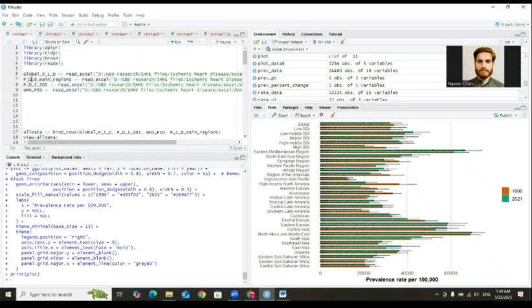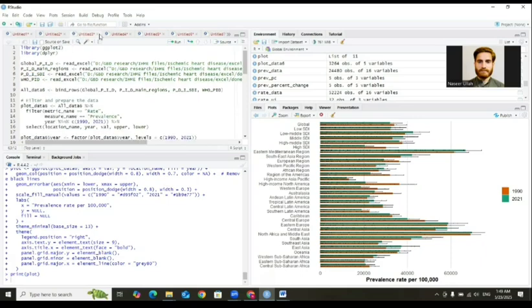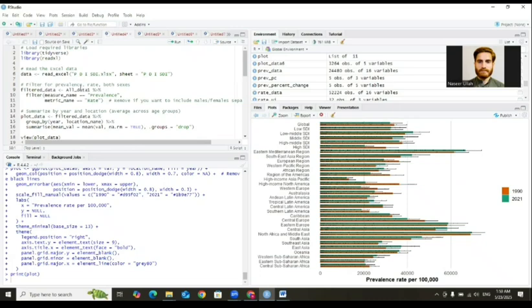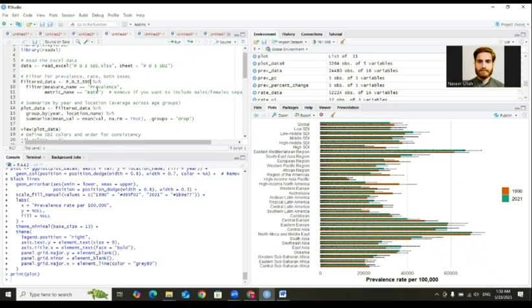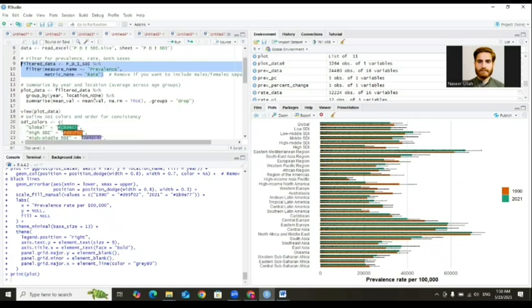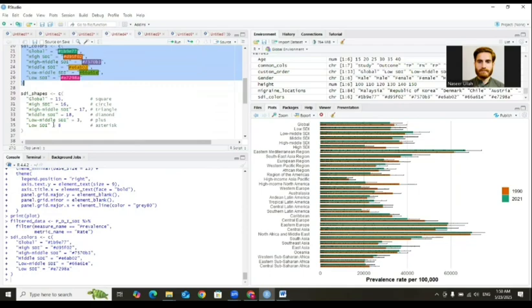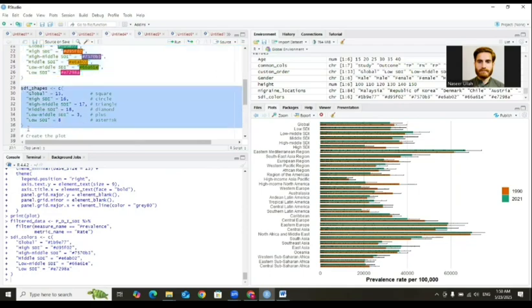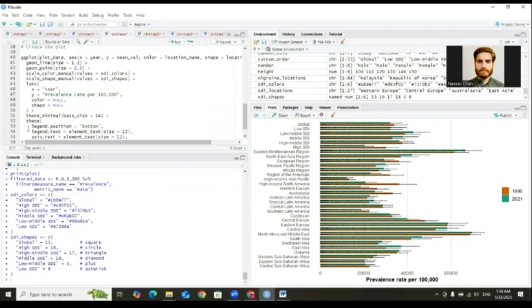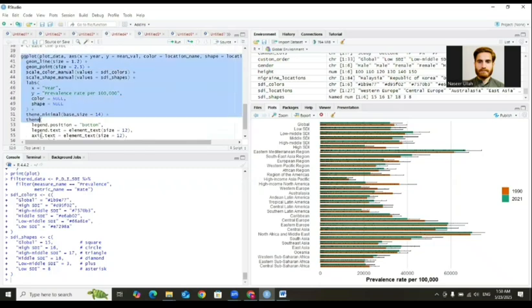So I will only copy this data and paste it here. So it will take the measure name as prevalence and the metric name will be rate. We will not be using number or percent in this visualization. These are the colors. These are the shapes which I want. And now this is the plot code.